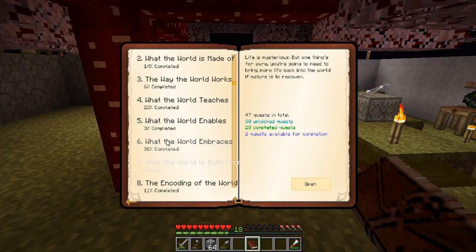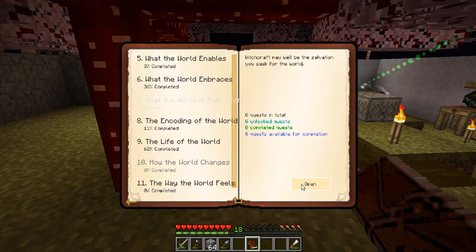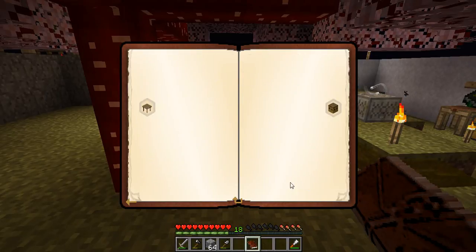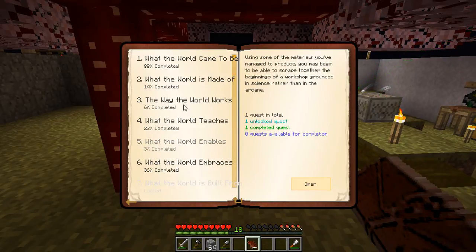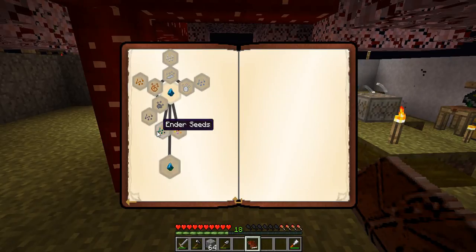Okay. What about how the world changes? Nothing. The way the world feels? Nothing. Alright. There is a thing where it wants us to make ender seeds. Where did it go? Please come back. Baby, come back. Don't leave me. Ender seeds.